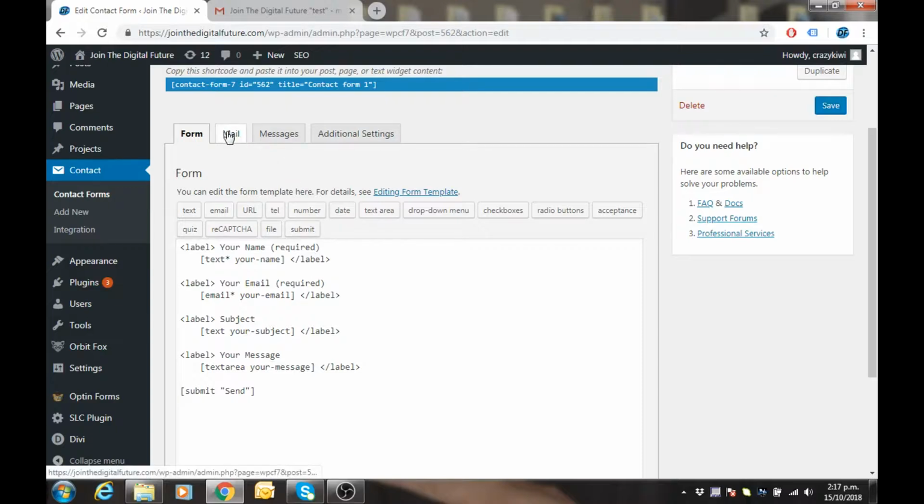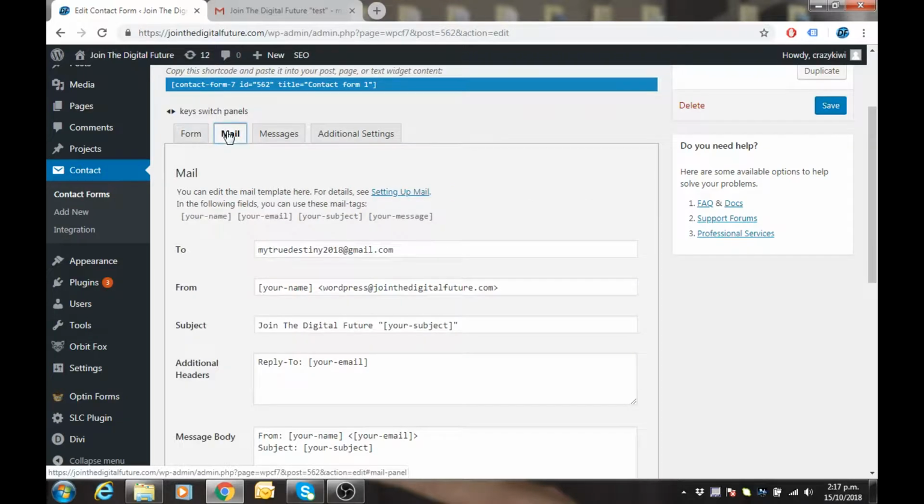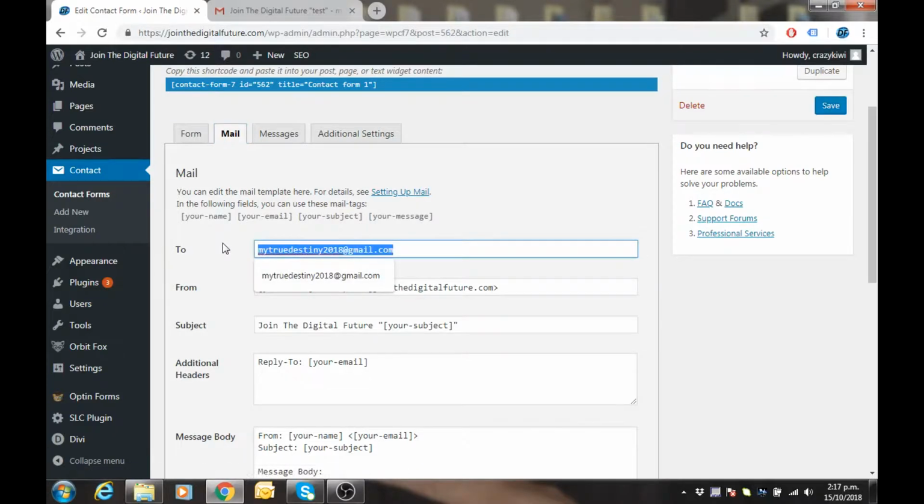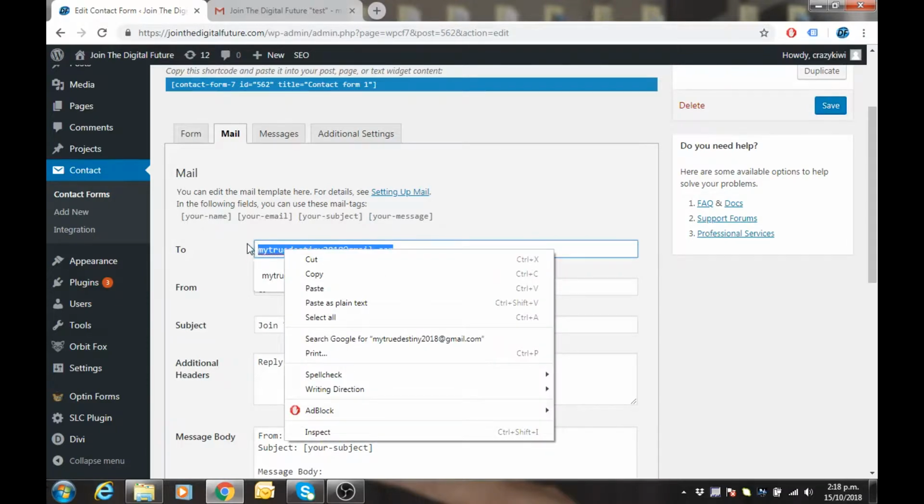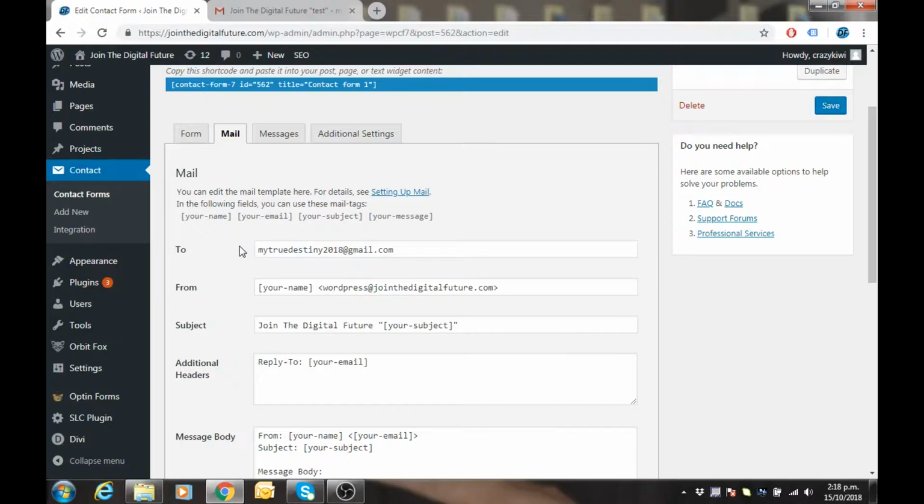If we come over to the right to the Mail tab, this is the tab that sets the destination of where the form will end up when they press send. When this contact form was installed, it automatically knew the email address for my WordPress website, so we'll just take a copy of that and put it straight into the plugin itself, and there it is. It's quite easy to change the email address. You just right-click, delete, and then type in whatever email address you'd like the destination of your form to go to, and that will work as well.